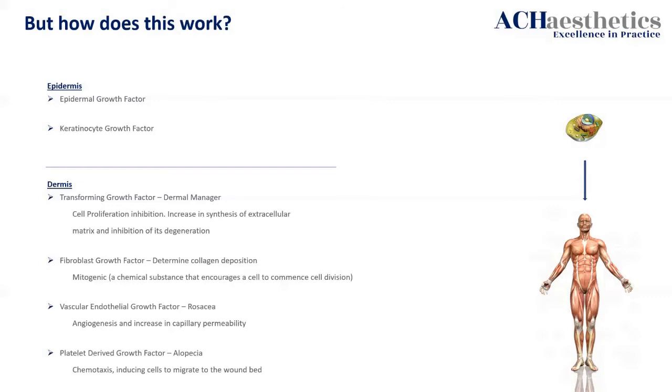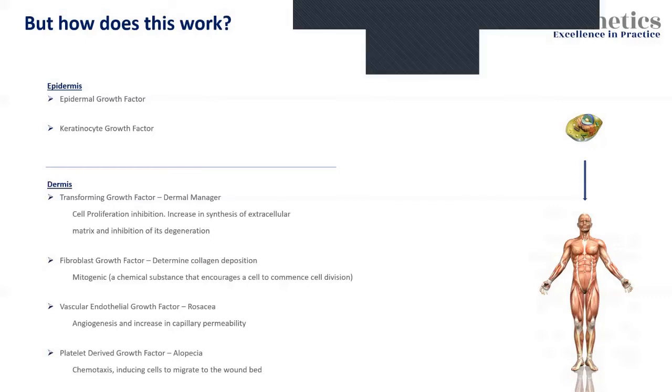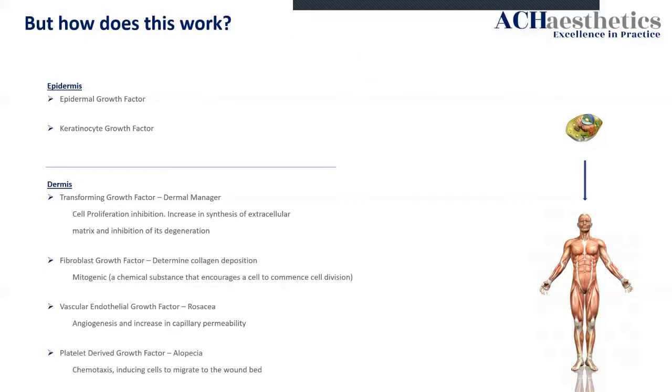With peels, back in the day — maybe 10 years ago — peels were extremely aggressive. I was very vocal about peels making the skin thinner and looking kind of older. I couldn't work out why I just used to say it a lot, and ended up not doing peels anymore because they were too aggressive. Obviously, life's moved on. But when I wrote this, I went: 'Oh my God, this is now making so much sense.'